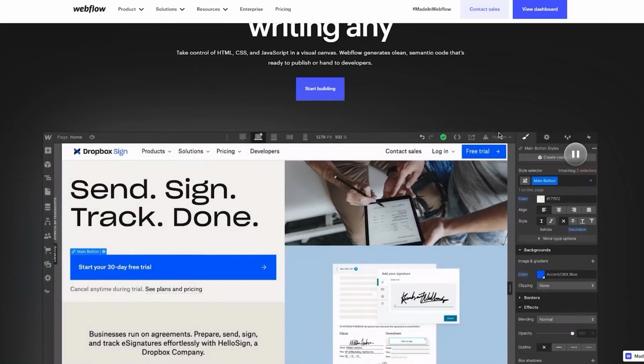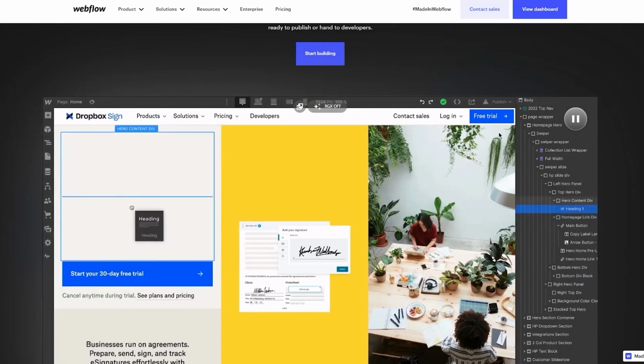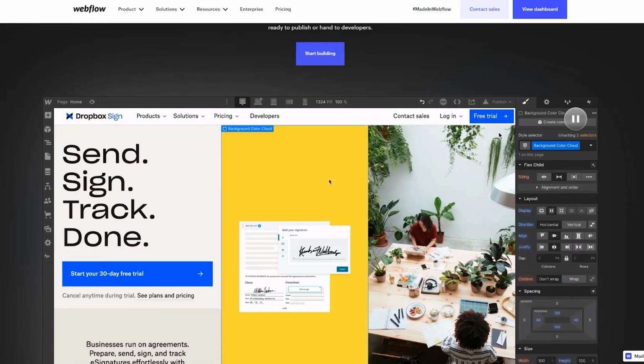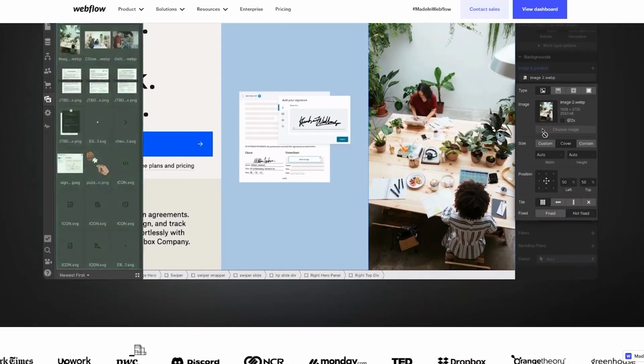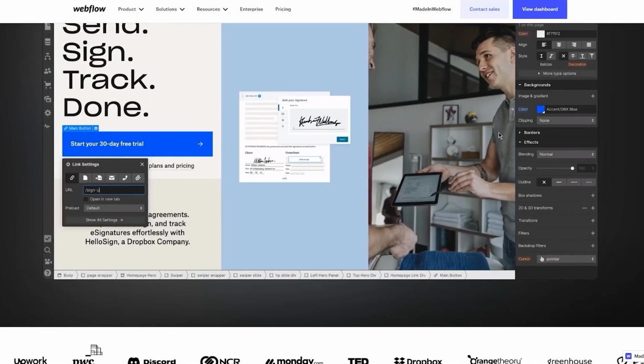Webflow places a huge emphasis on design flexibility. Is it right for building your online presence? Or would you be better off with an alternative? Let's find out. So, let me give you a whole detailed look at Webflow, an overview of what Webflow basically is.